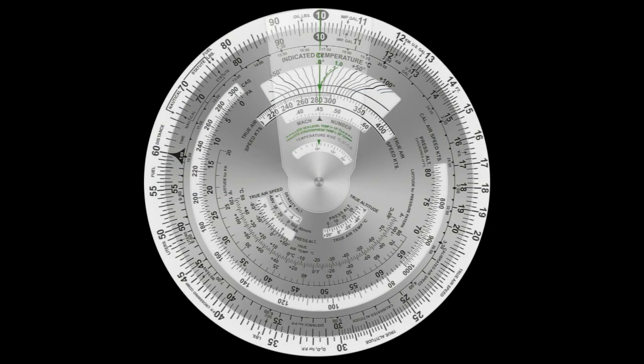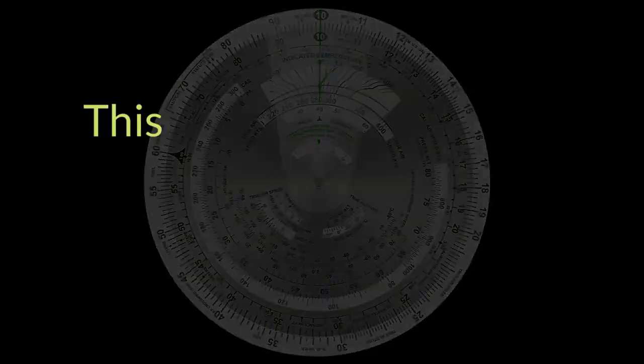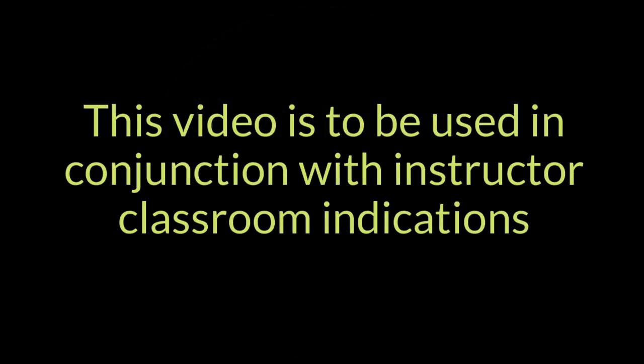Hello everyone, just a short video to discuss the usage of the Jeppesen computer for the purpose of answering a number of instrumentation questions. The Jeppesen computer is authorized at the EASA ATPL exams, so it's a good thing to have and to know how to use. This video is to be used in conjunction with the instructor's indications. Of course, anyone can look at it, but please refer to the indications of your instructor.